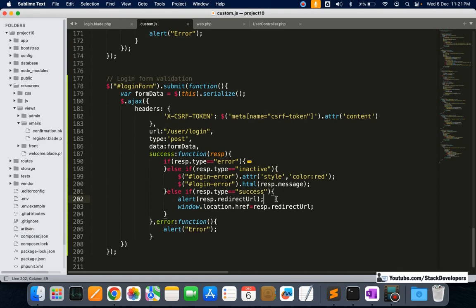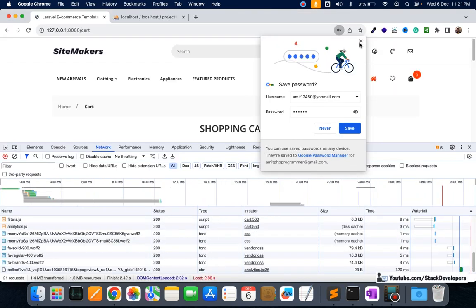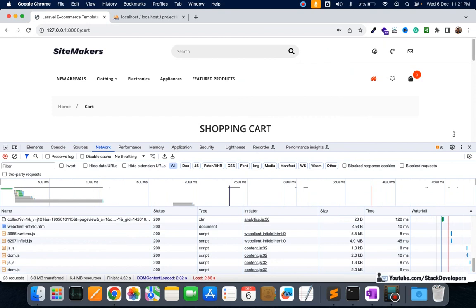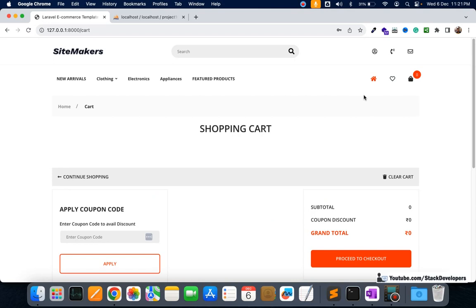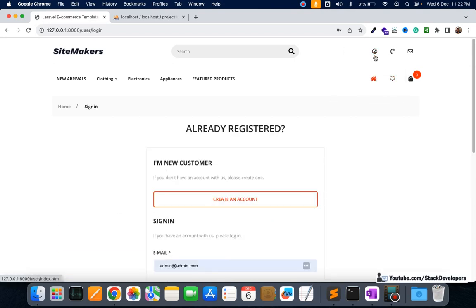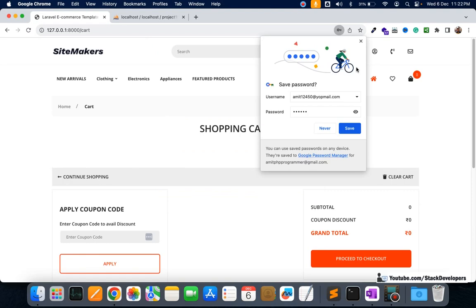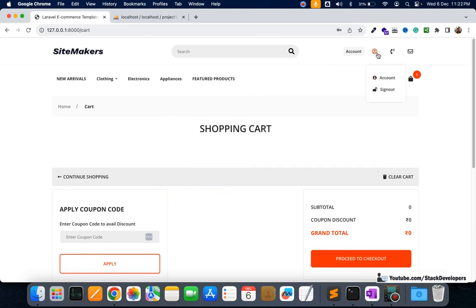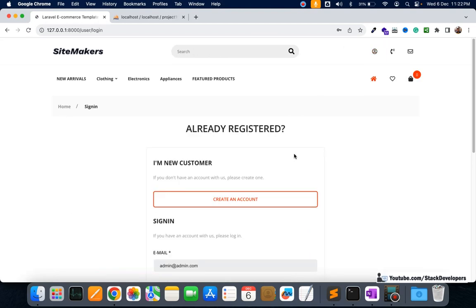Okay, so there may be some issue because of the reload of the script. Actually there is no issue at all, just maybe the proper saving was not done, or the page was not refreshed properly. Now see, you can see that we reached the cart page. So I'm going to try once again. I'm going to click on sign in, and will give the correct email as well as the password. Click on login, and you can see that we reached the cart page after login. Okay, so we were able to complete this login part as well.